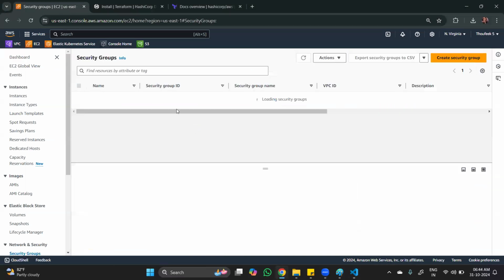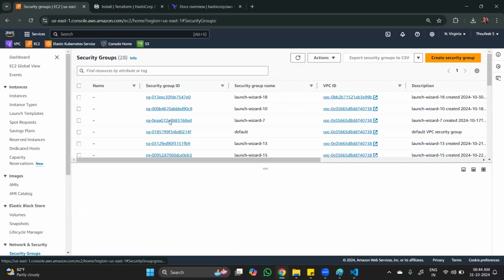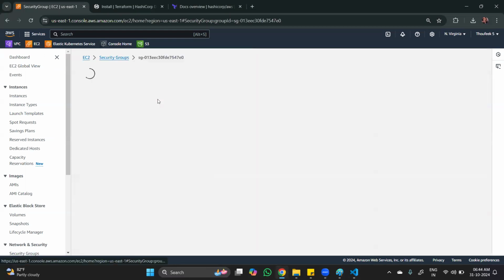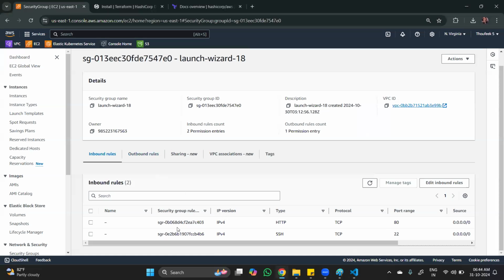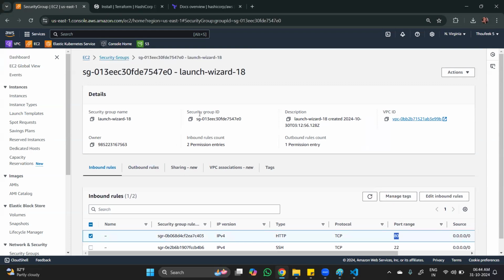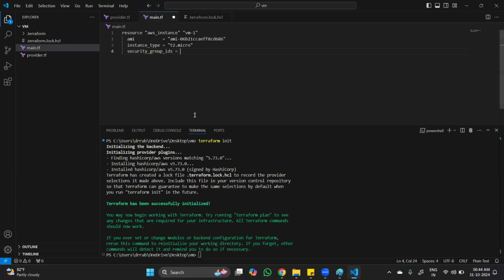See, so we can select anyone. Like we can go with the latest one. So ensure that the security group has opened the port. See, port number 22 is open, that's fine. So copy the security group ID and paste here.